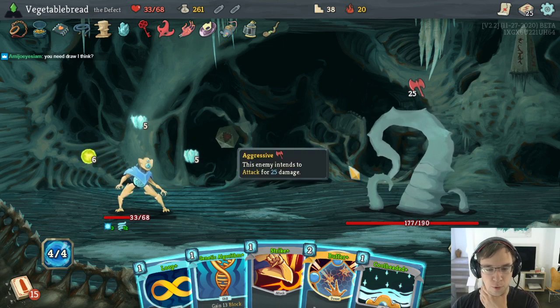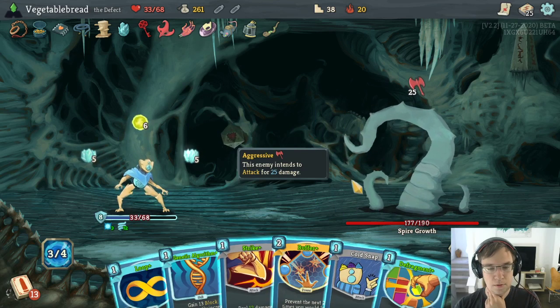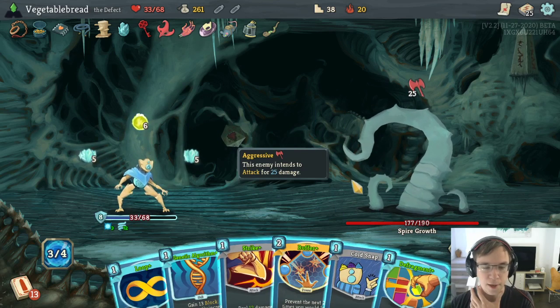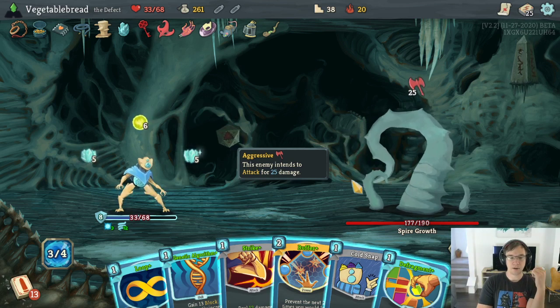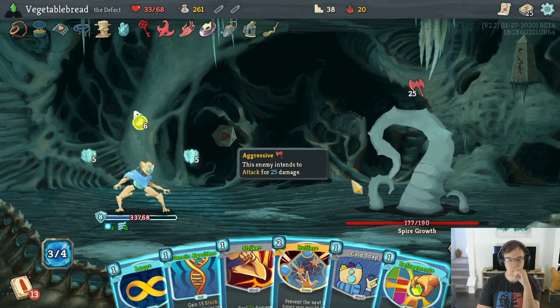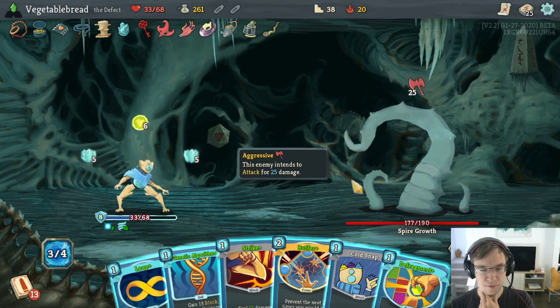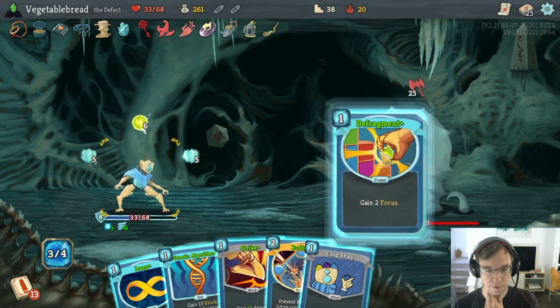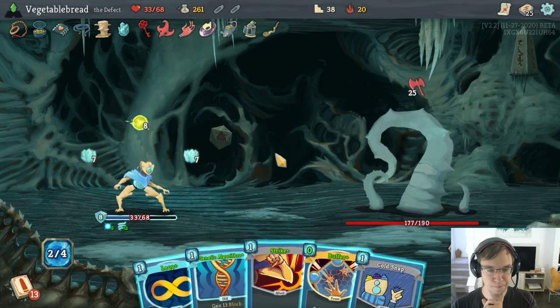I think I'll start with the Cool-Headed first. See what we're getting. Can we play the whole hand? I would like to play Buffer. GA Defrag I think is enough. So we'll Defrag first. Oh great, we're playing Buffer, okay. So now we do get to play the whole hand.